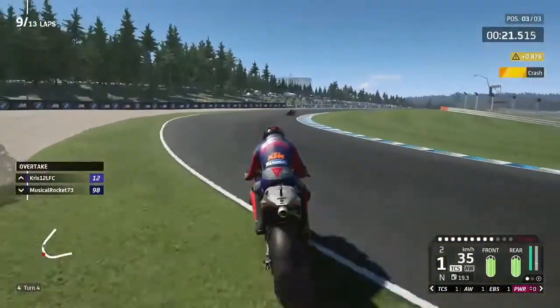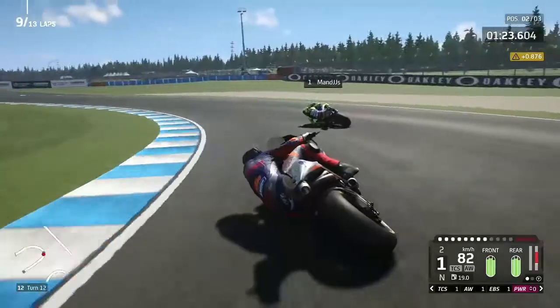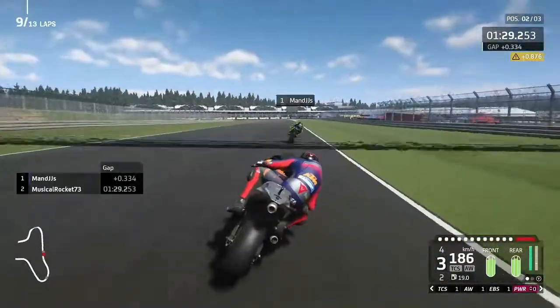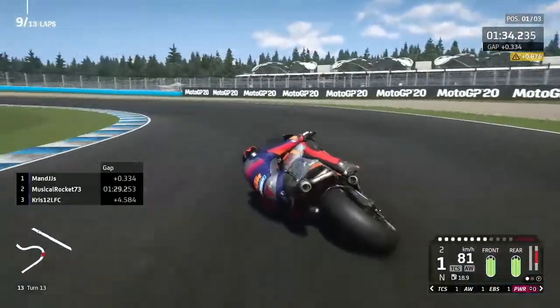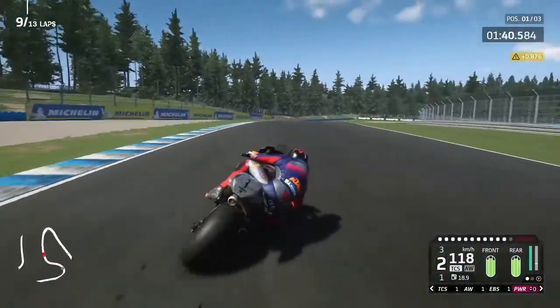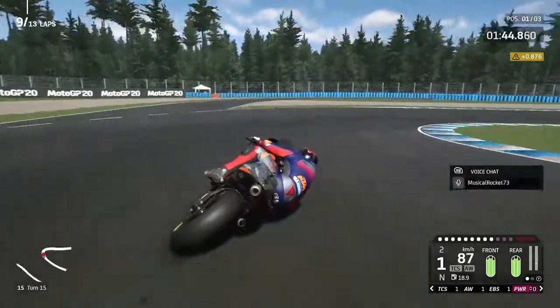Right, Chris. I don't know what the hell you were doing. But that's pretty much what we've both been doing, just taking each other out. Completely accidental, I will say. None of this is done on purpose except from that one overtake by me, which we won't talk too much into detail about. What I will say though is Chris wasn't very happy about that. And yeah, deeply not sorry about that one, Chris, and I know how angry he is about that as well. We get back past JJ though into the position of P1, so that's good at least.